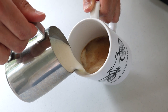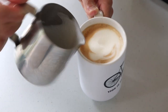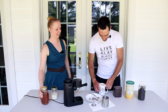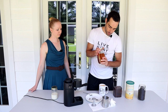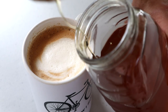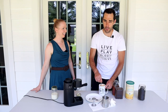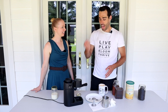Then it's just a case of pouring it in. This is still a part of the coffee making process that I need to perfect — I'm not at the point yet where I can make those nice latte art pictures. So it still doesn't quite look the part of a coffee shop latte, but it tastes much better. And then as we mentioned in the beginning, the last part of my process is just to add a little bit of honey into my coffee mug. And then we have our coffee finished.